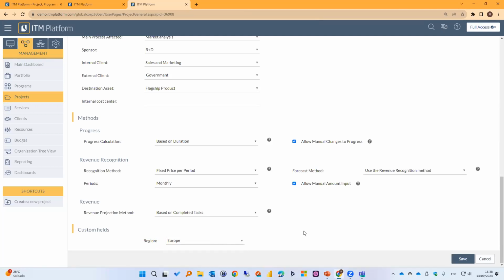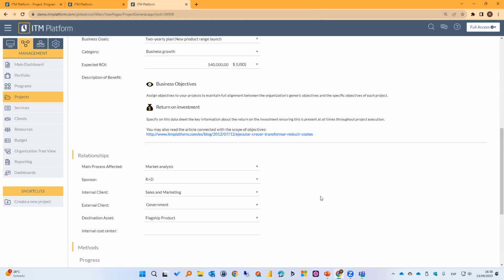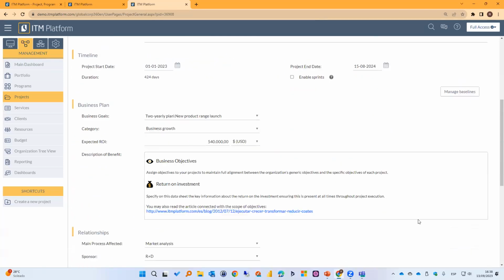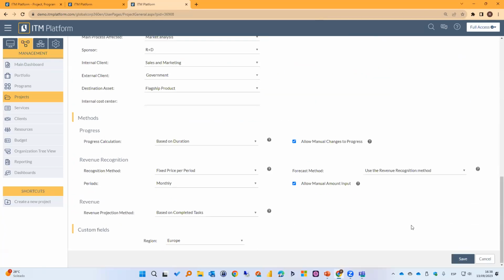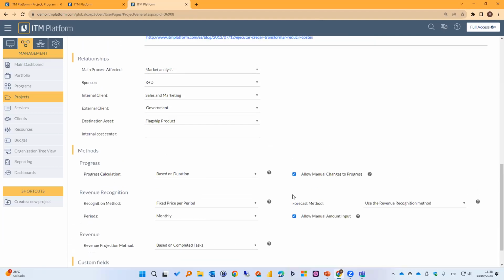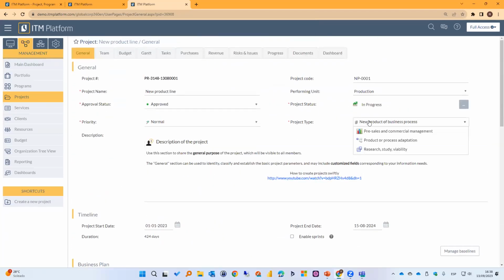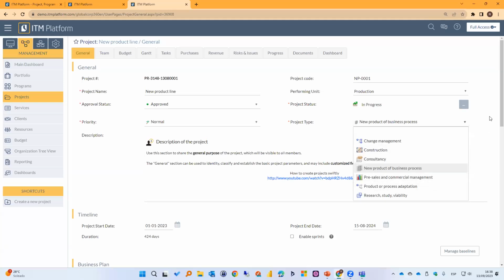Probably you are already asking yourselves if you can change the layout for this general page. That is not possible at this time. The custom field area is the one all the way down. The only thing that you can control is, based on your selection of project type, whether certain fields are going to be visible or not.